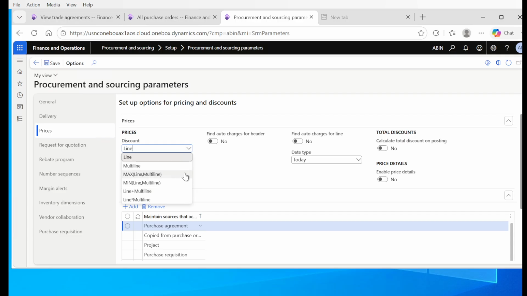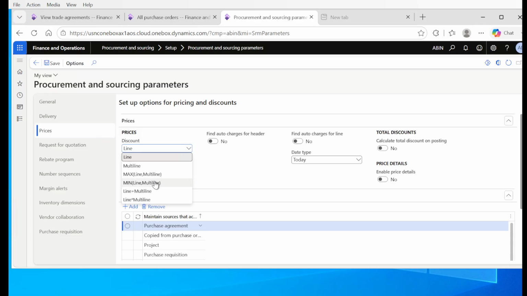If I want to use only the multi-line, I can select multi-line, then the line discount will be ignored. If I want to get the max of line or line and multi-line, I should use max of line multi-line. If I want to choose the min of line and multi-line, then I should use min. Min means the minimum discount amount.